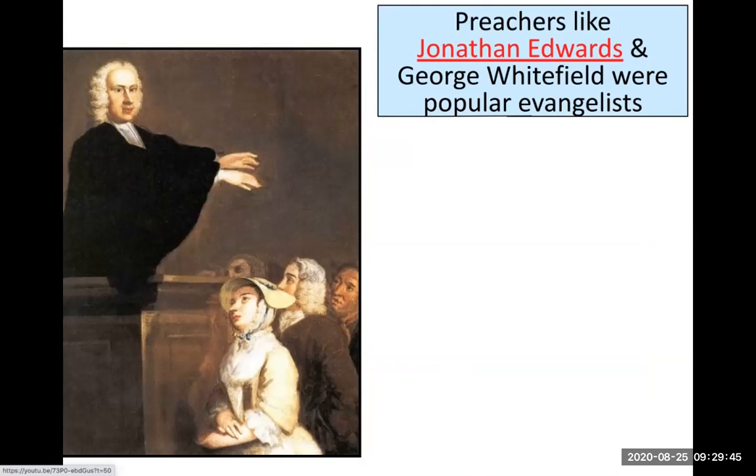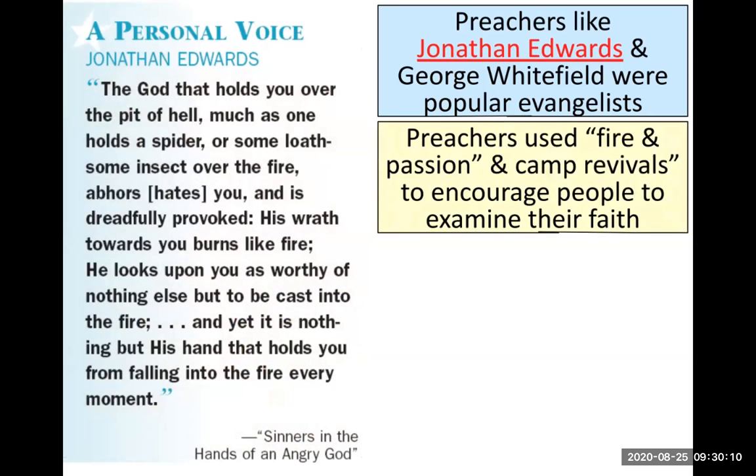Right here, this is a link to a Hamilton song. In case you didn't know, Jonathan Edwards was the grandfather of Aaron Burr, and Aaron Burr was a vice president of the United States under Thomas Jefferson, and Aaron Burr is who shot and killed Alexander Hamilton in a duel. So that's just a little aside there. So Jonathan Edwards, George Whitefield, two big popular evangelists. And the Great Awakening is going to even give us new religious denominations, right?